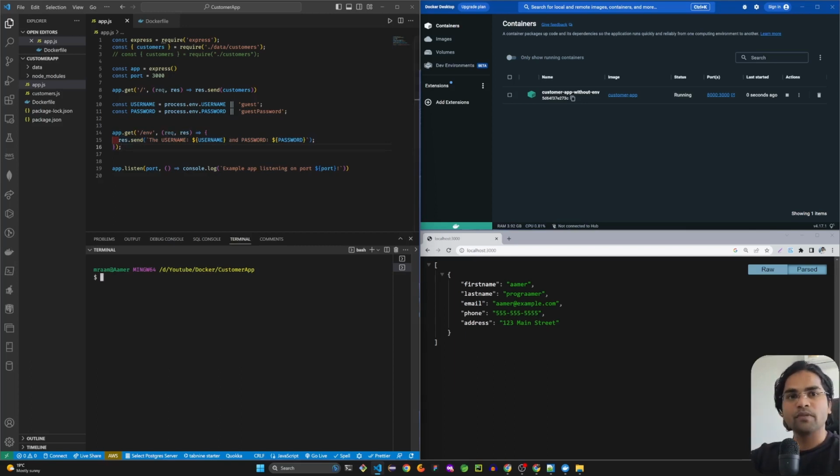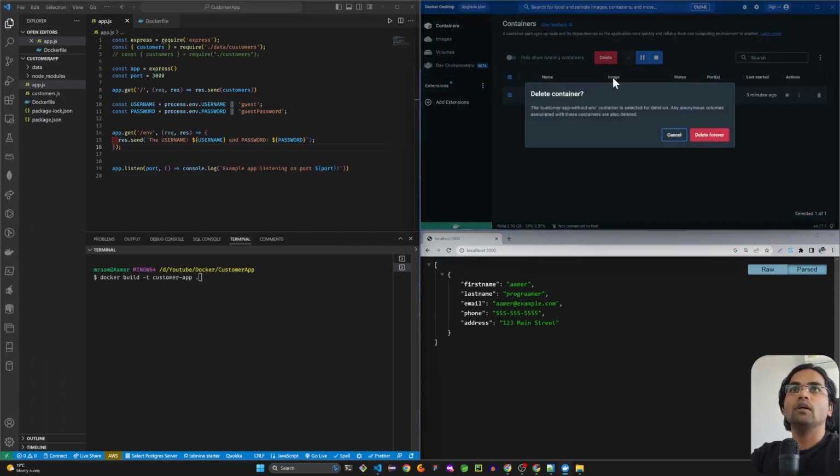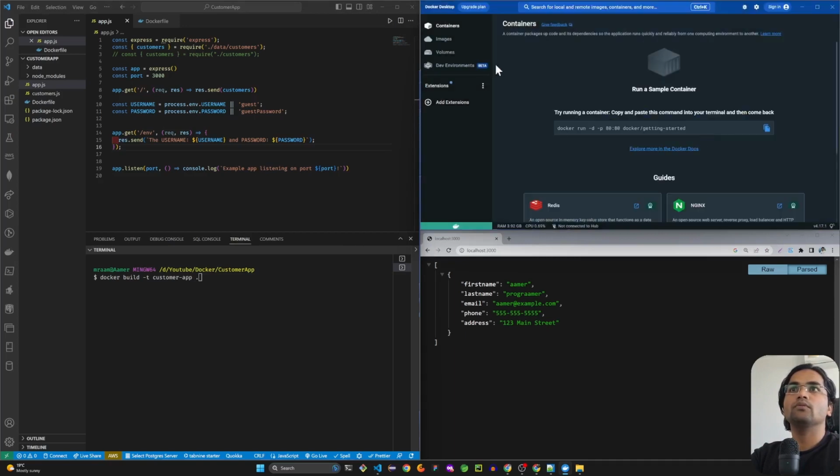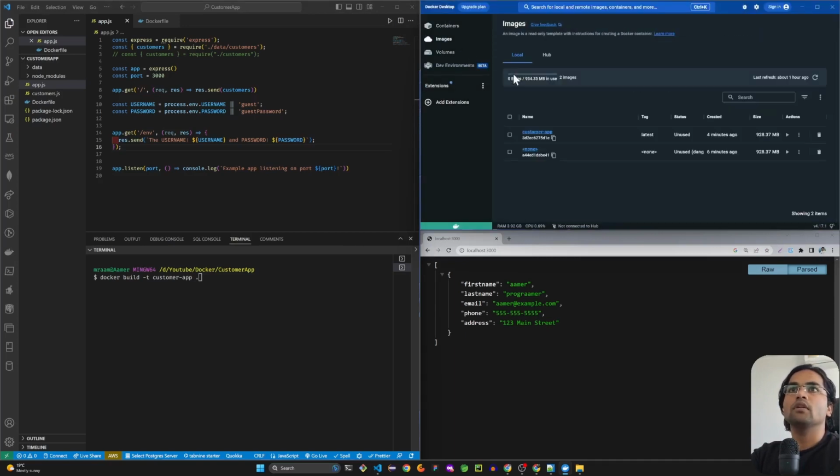So first thing, I'm gonna build the container and run it on 8000 without passing the environment variable, and let's see how that works. Okay, so let's do docker build with the tag customer app on the root folder. Let me quickly delete the previous one so you won't get any confusion.